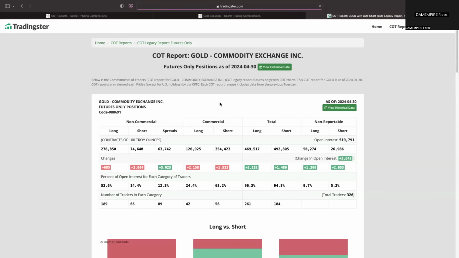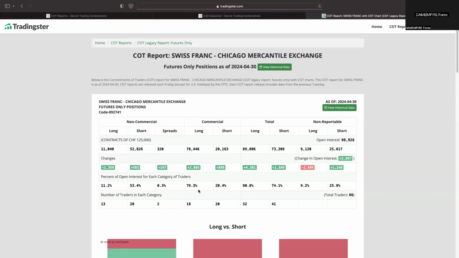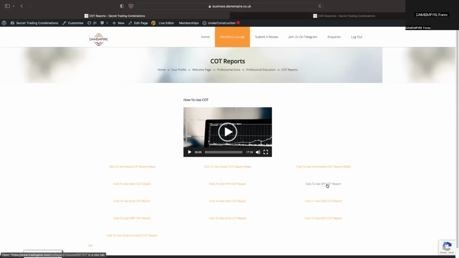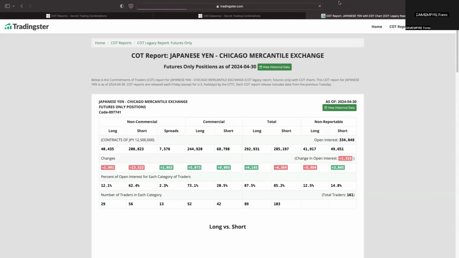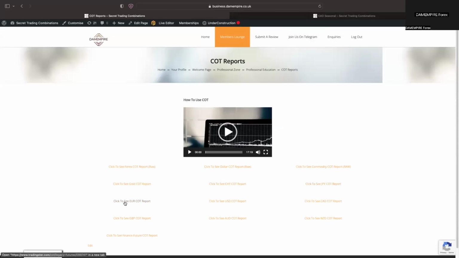Let's look at the next asset. Let's look at gold, for example. We look at commercials. We look at the changes if it's long or short. So if this is green or if this is red, basically, which number is bigger. It has to look something like this. One will be green like that, one will be red like that. But look at the other videos, you'll understand that. Yeah, it's not aligned. Both of them are going the same direction. Long means buy, short means sell. Yeah, I'm just gonna skip through this if it's not aligned.